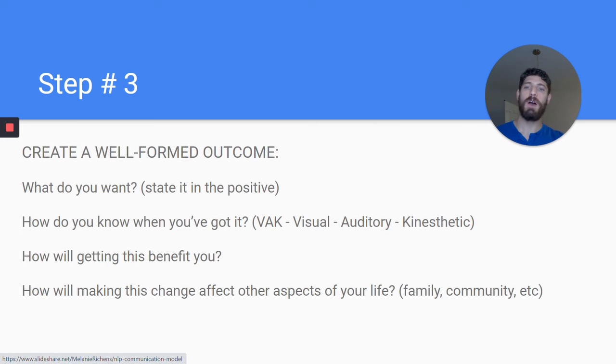And then the next question is, how will making this change affect other aspects of my life? My family, my community, myself, my environment. All of these things are questions of ecology, right? Am I doing this for the right reasons? Will my family benefit from this? Will it leave some of my family behind? Will this affect my community in a positive way? If these are not addressed, a lot of times these unconscious blocks, or ecology blocks, can actually prevent us from achieving what we want and having a positive mindset to move towards it with.